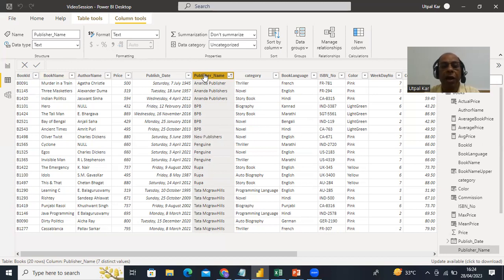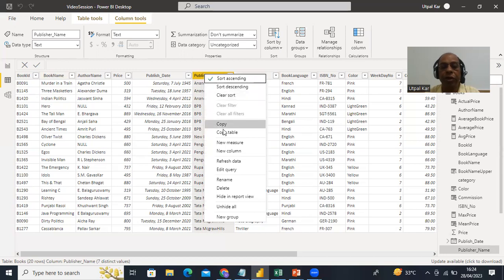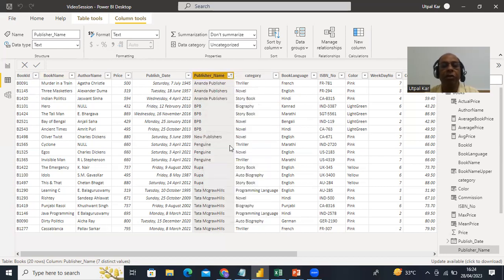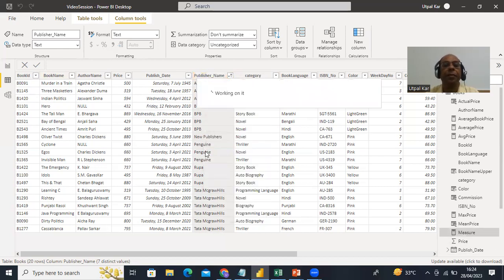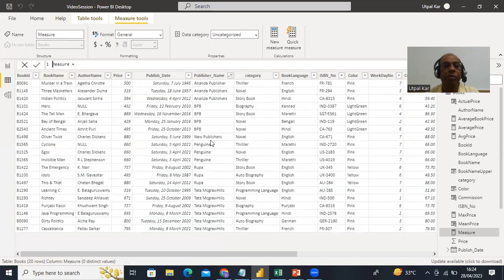We are right-clicking here and choosing a new measure. The moment you choose new measure, the formula bar will appear. So, for example, here I am naming it total of BPB books price.